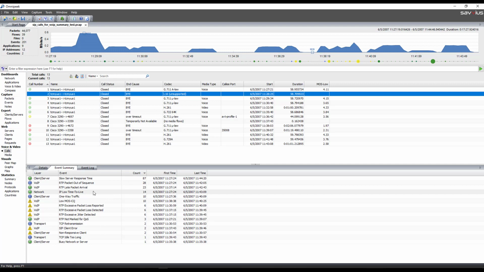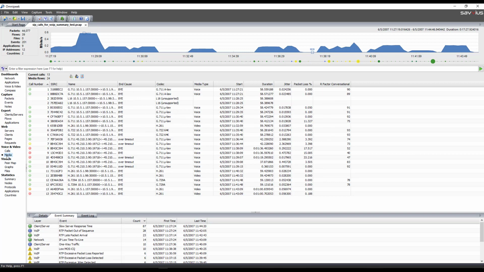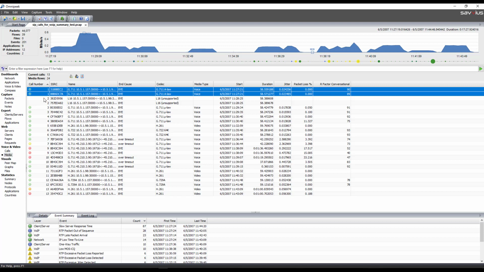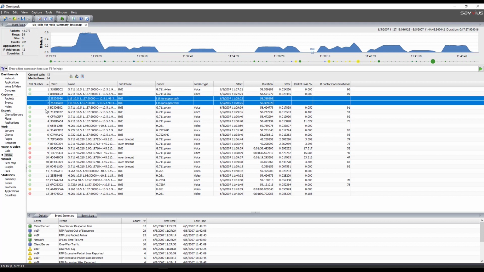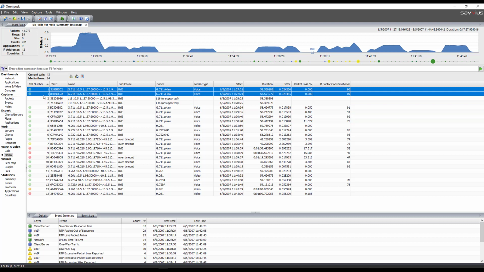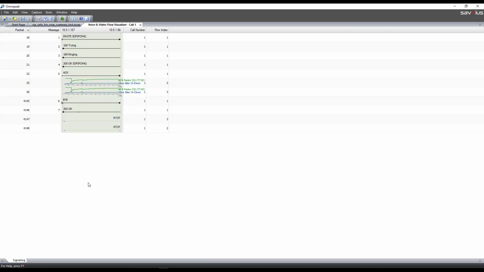Additionally, if we wanted to do analysis from the media perspective, simply clicking on the media section breaks it down. You'll notice that typically, as I mentioned before, you'll have two media streams per call, and you'll see the call number that's associated with that to come back to it. A simple double click on any of these will take us to a bounce diagram within any view.